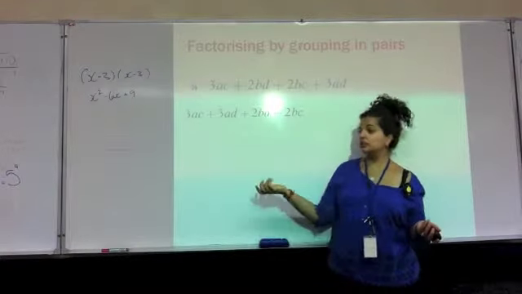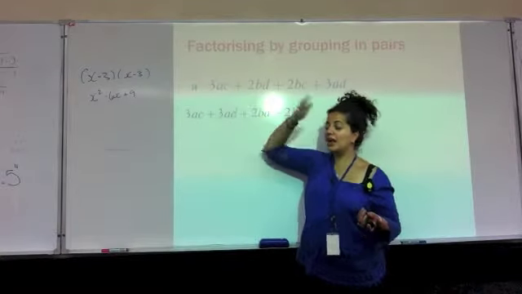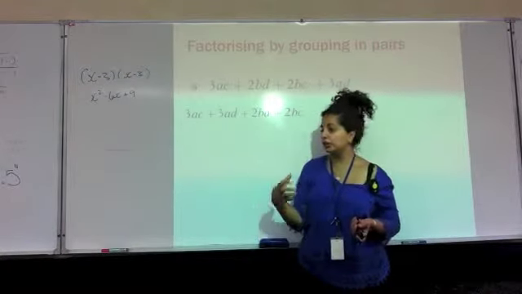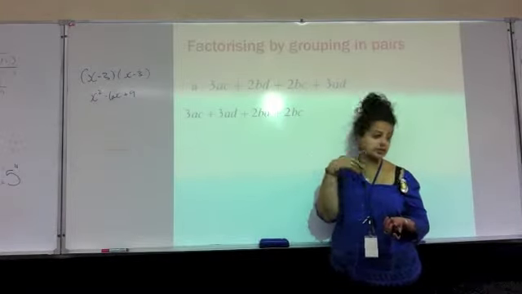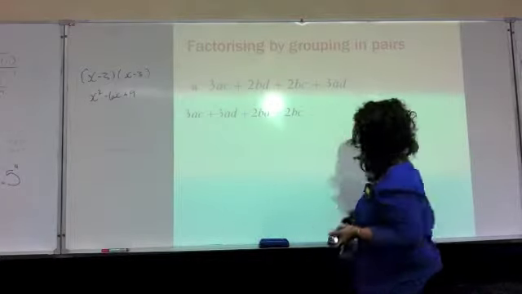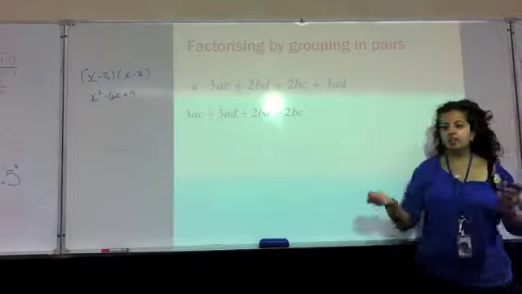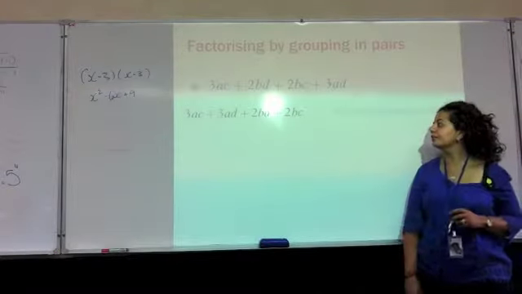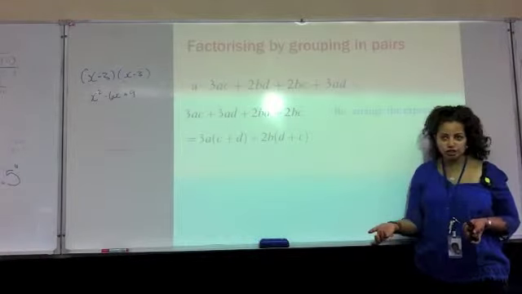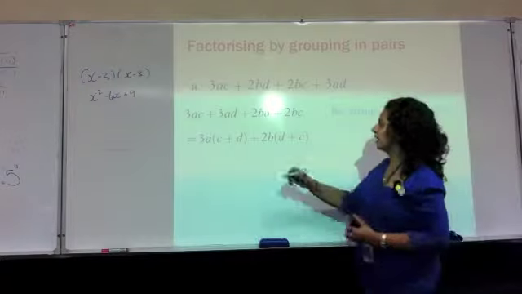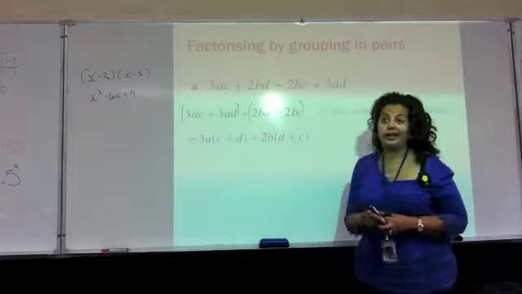So I have to rejig. You don't always have to rejig, but visually, there's nothing to factorize in these two. There's nothing in common. There's no HCF. So I have to rejig. And again, that's not always necessary, but it's happened. So once I've rejigged, I then group, put brackets around them, and factorize. I did this all in one step. You don't have to. The only missing step is putting this in, but I think that's just a waste.